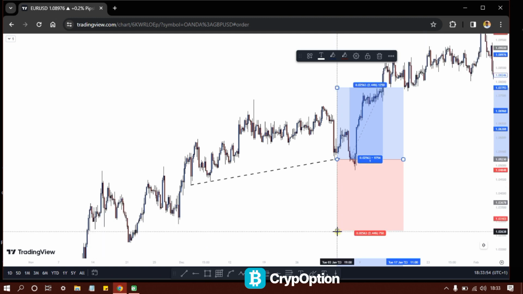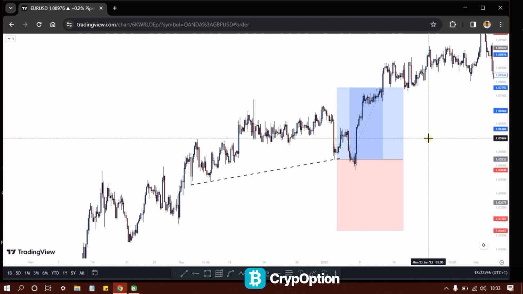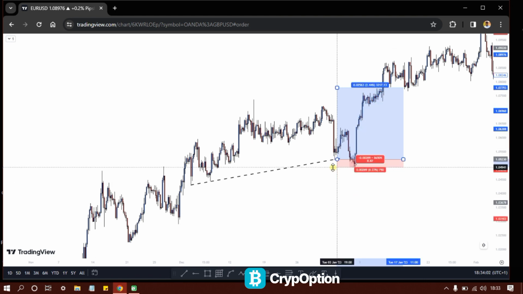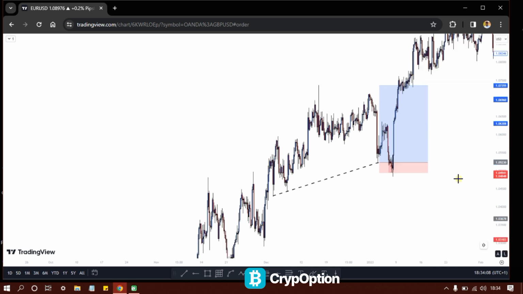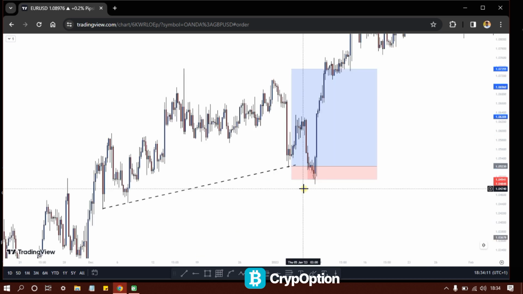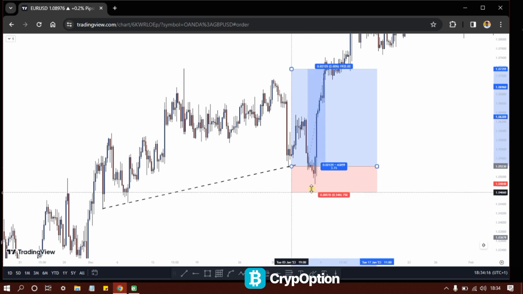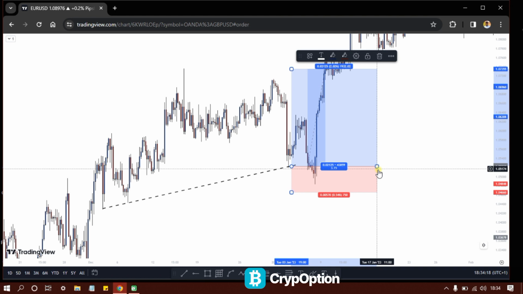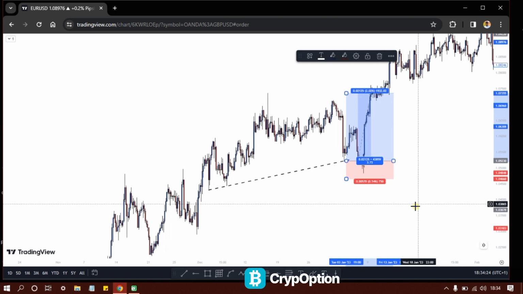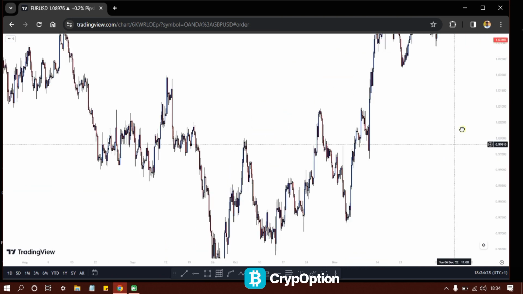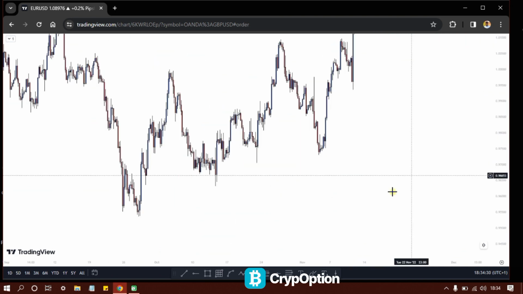Let's say for example you have your stop loss very small at this level. You might already be taken out before we have this. Let's say you have a very small stop loss and you are targeting this particular level. You can see that at this point we already have price taking out your stop loss. So it's always advised that you have your stop loss a little bit open, and when price comes into this level, see what happens. You have a massive push to the upside, and that is how to draw your trendline support. You can check for other examples on your chart and see how it works.